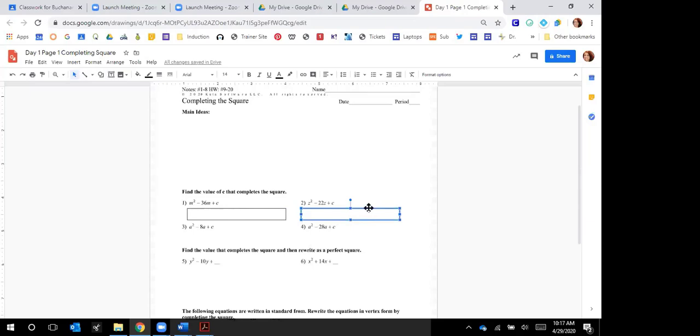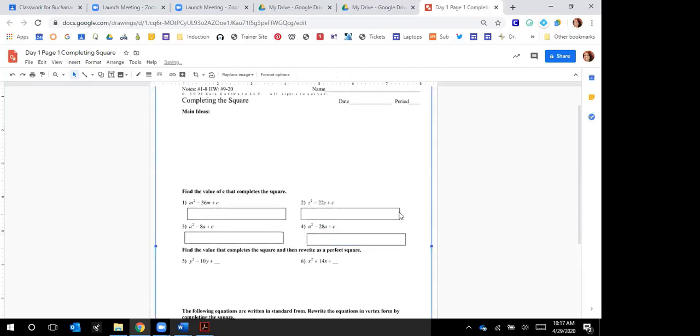That is going to be a number, and so they can type a number easily. I know this is math, and all you're asking them to do is find the value of C. You're not asking for work. They can just put the value of C here. This is really a great way to do it. I'm going to Control C, Control V, drag my text box there, Control V, come down here.